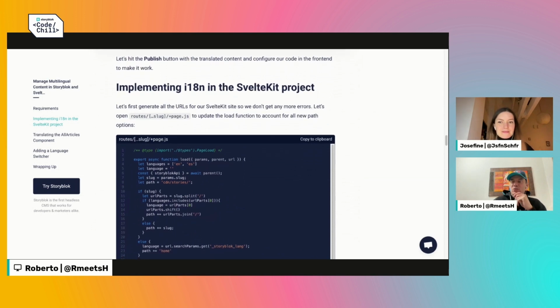Yeah, good point. You cover a good point, because yes, at the end you can add some libraries to manage the multi-language, but the goal of this article is to understand how it works under the hood, right? So that's the reason why we decided not to use some nice libraries, but you can take a look at this article, and then you can decide to add some libraries to make life simpler, right? Yeah, exactly.